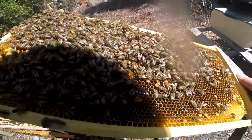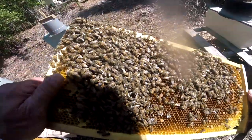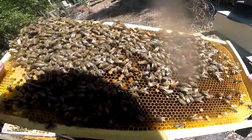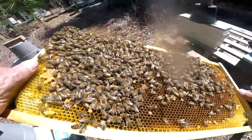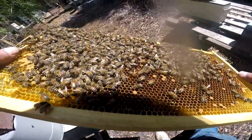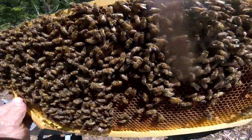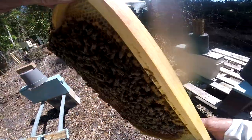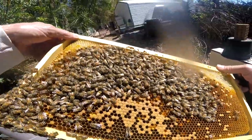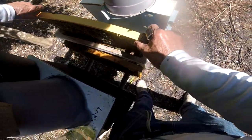I'm seeing no eggs. They're very chilled, though. The bees are chilled. It's possible she's running in here. I have not found her. Normally, when they're queenless, they're jittery. I see no eggs whatsoever. So what I'll do is mark this colony. She could be here. She could be just a late starter. I do not see her. She could be running around in the box down in here too. We don't know.